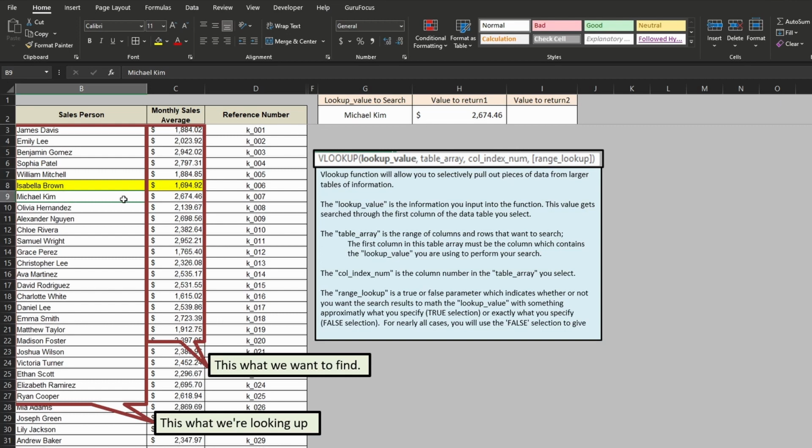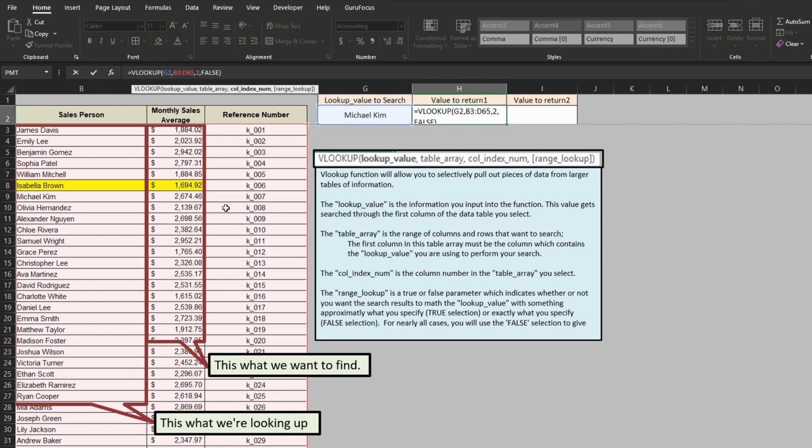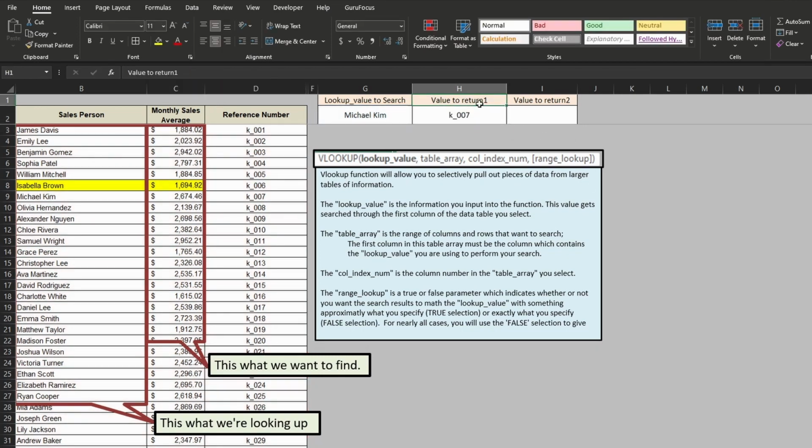But you'll notice that each of these salesmen has a reference number. Michael Kim also has this reference number K007. So if I change that to column number 3, then instead of giving me his sales, it should give me K007, which is his reference number. And sure enough, it does.